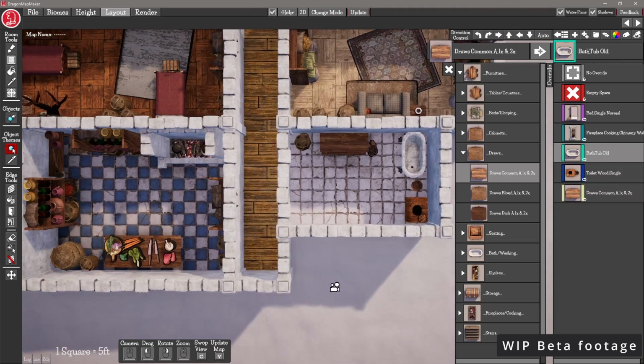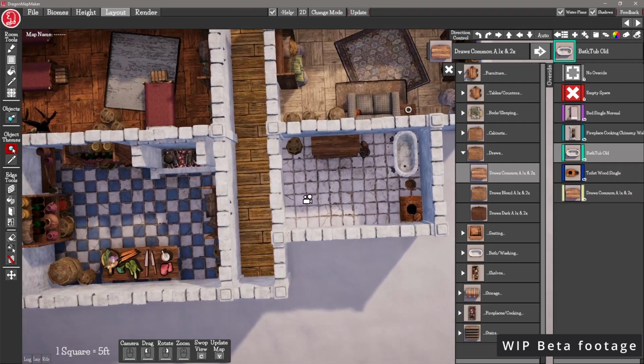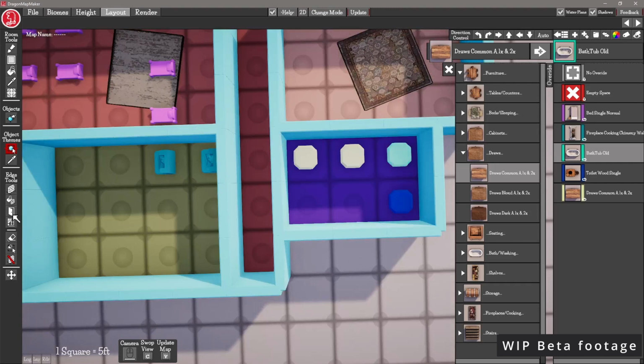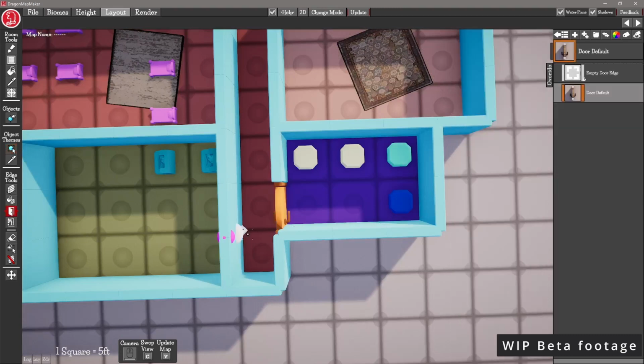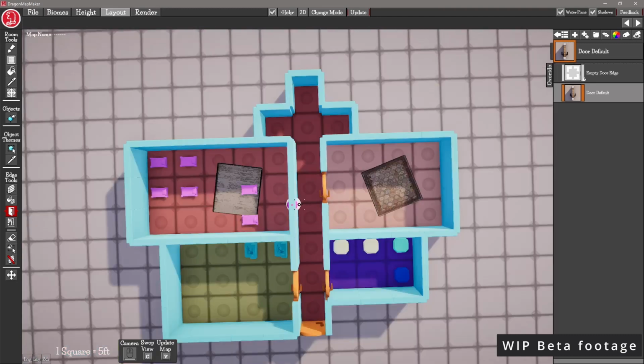Lock. Done. Nice. And now let's just add some doors. And some windows.